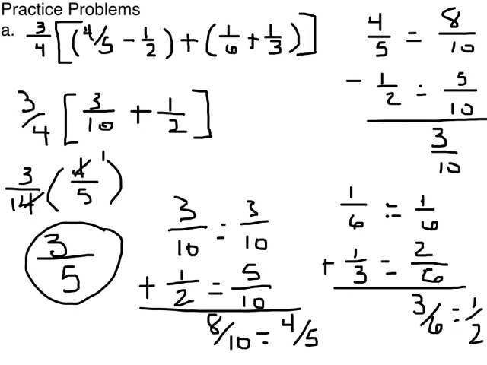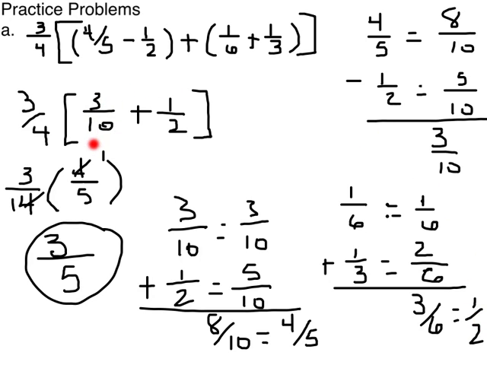The second one we'll do together. So here we've got 4/5 minus 1/2. We'll need to do that. I've done that right here. 4/5 is the same as 8/10. 1/2 is 5/10. We're subtracting those two, so we get 3/10. So now right here, instead of this, we've got 3/10. Then we're going to add 1/6 plus 1/3. Well, I know that common denominator is 6. 1/3 is equal to 2/6. So when I add those two, I get 3/6, which reduces to 1/2.